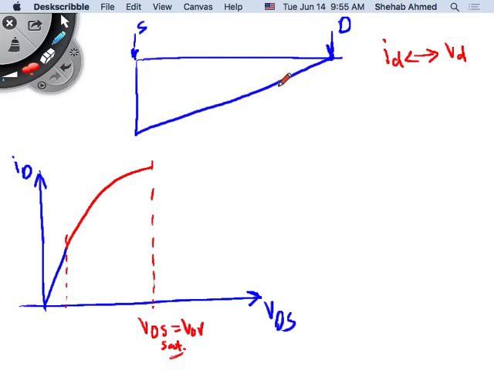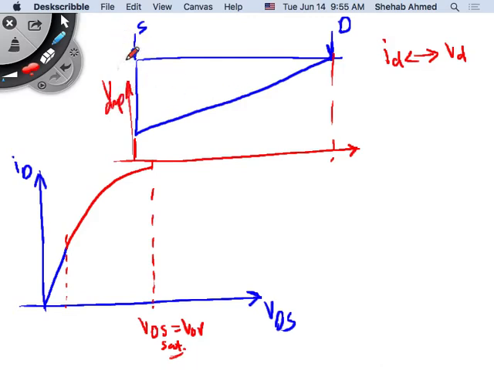You know, it was pinched because, why was it pinched? Because when VDS was equal to VOV. Now let's look at the voltage profile across the channel, okay? Because this is where a lot of people got confused before. This is the voltage profile across the channel. I will draw it on this axis, okay? So this is the drain, this is the source, and this is voltage drop across the channel.